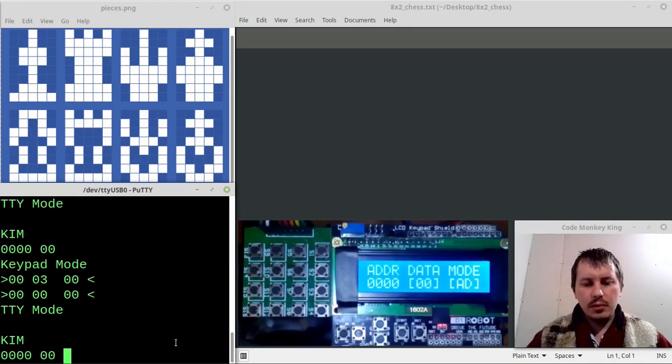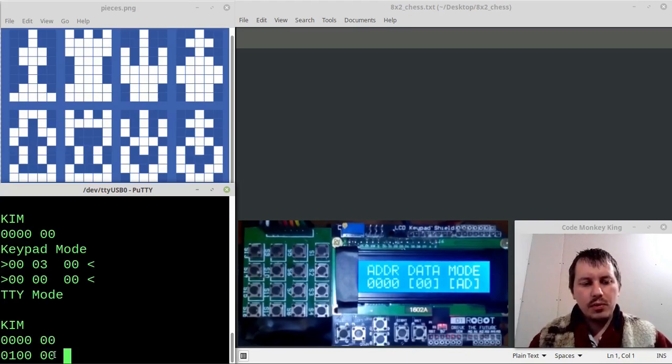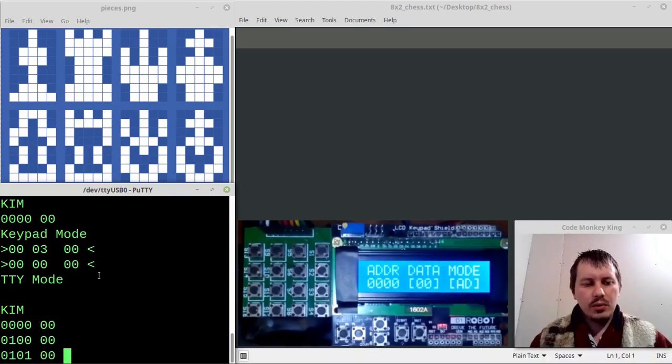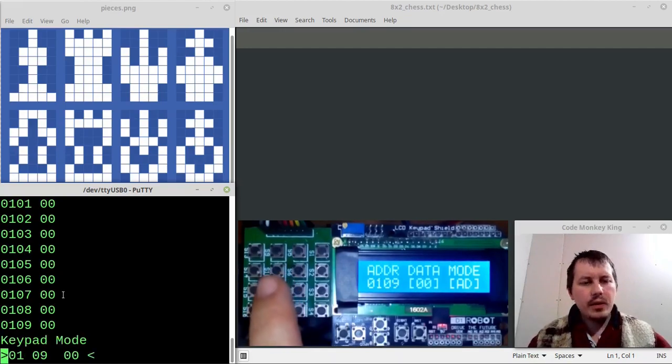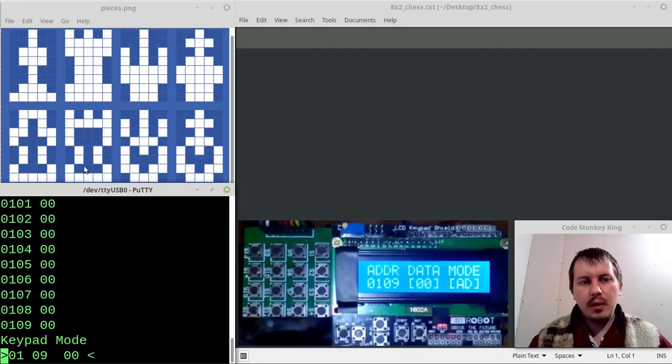But there is also the so-called luxury mode, the TTY mode, and this comes from the original KIM-1 monitor. Here we can do exactly the same thing. We can go to a certain memory address, and we can also increment through the values. We can set up something there, but I'm not going to be using this. It's a bit of cheating. Instead, I'm going to be doing everything on this keyboard. The entire programming of this game is going to happen on this keyboard, and I'm going to be using this serial terminal only to save the work I've done within the single video.